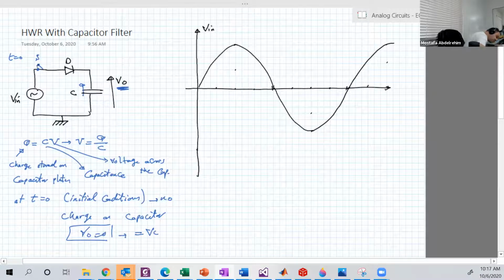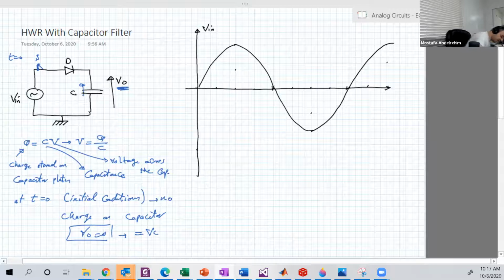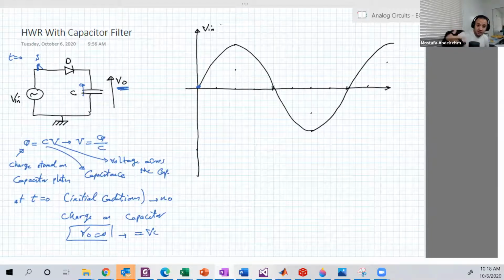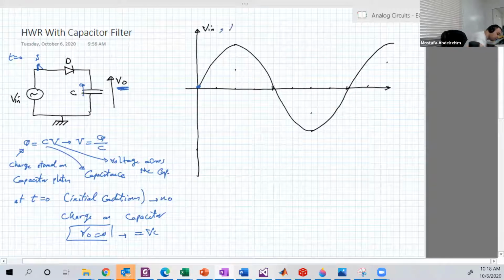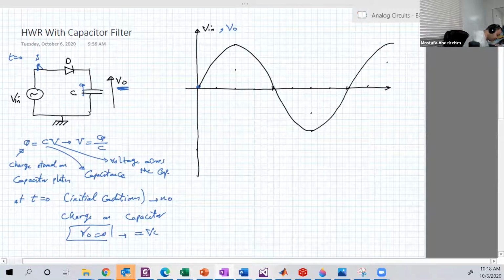And then at t equal to zero, we just close this switch. So here we will draw VO and VIN on the same graph to make it easier for you to understand. We will also draw VO here, but with another color, which is blue. So at t equal to zero, we close this switch. We have zero here, and this node here, the V input, will start to increase in voltage.